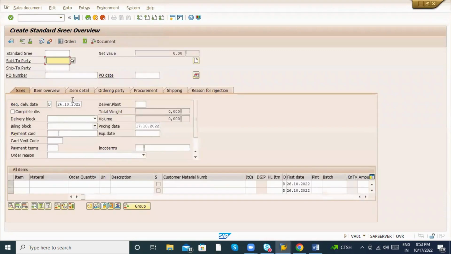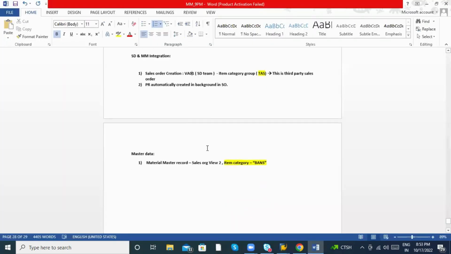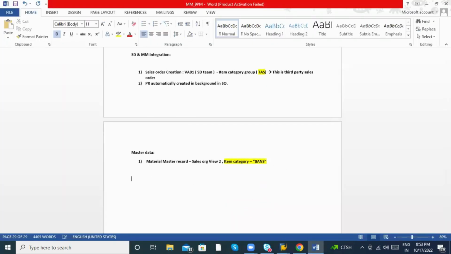Sold to party is nothing but the customer number here. So we also need the customer number. Where do you create the customer number? Customer number creation is in XD01. XD01 is the customer master record creation.